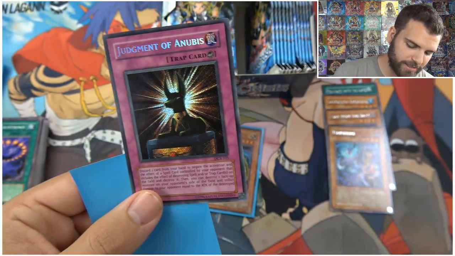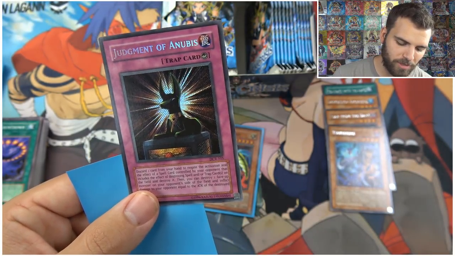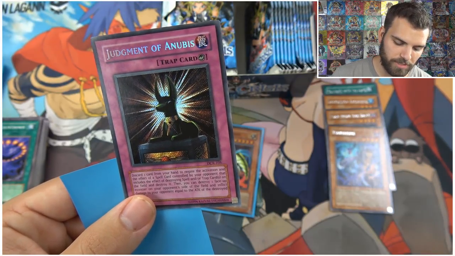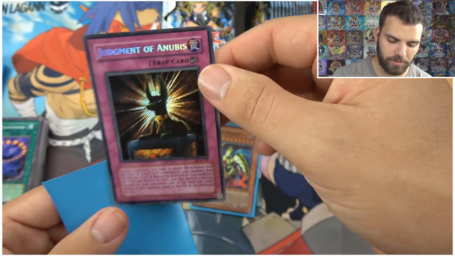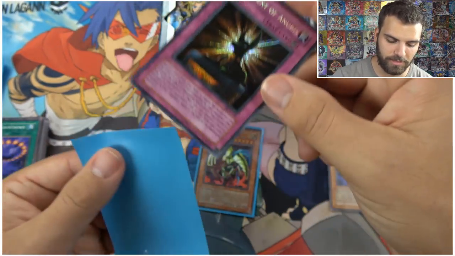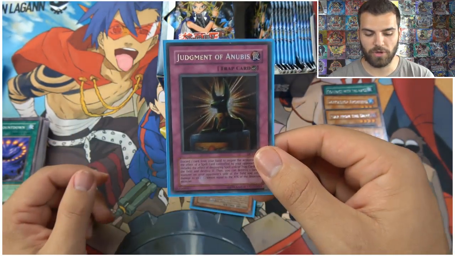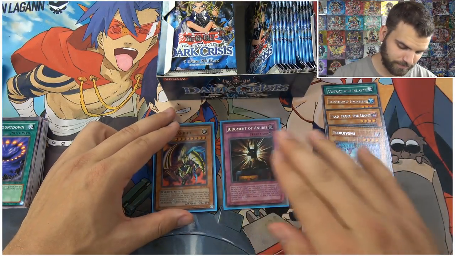Discard one card from your hand to negate the activation of the effect of a spell card controlled by your opponent that includes the effect of destroying spell or trap cards on the field. Then destroy it. You can destroy one face-up monster opponent's side of the field, inflict damage to your opponent equal to that monster's attack, and destroy that monster. Wow. So, Heavy Storm, Hybrid Feather Duster, watch out. MST even.